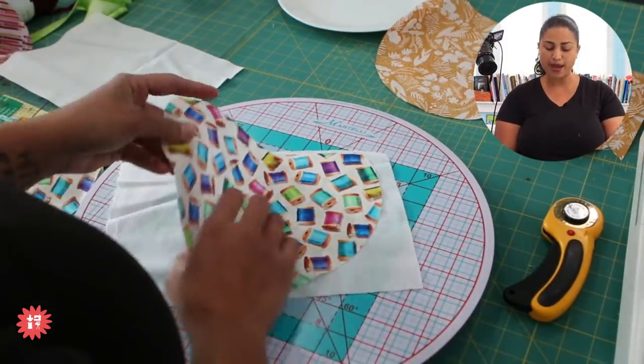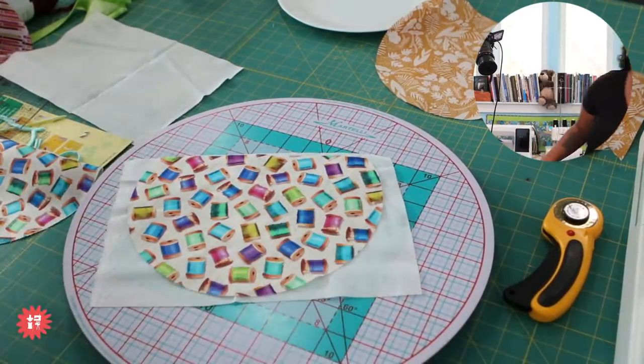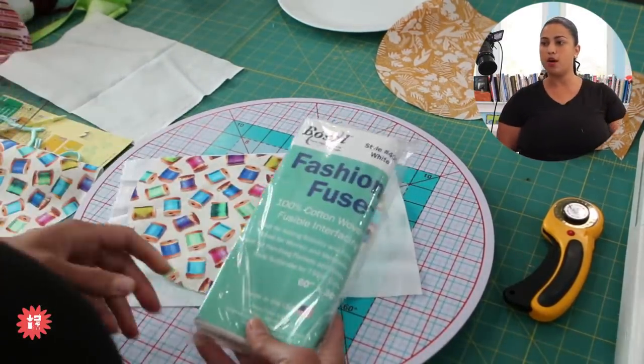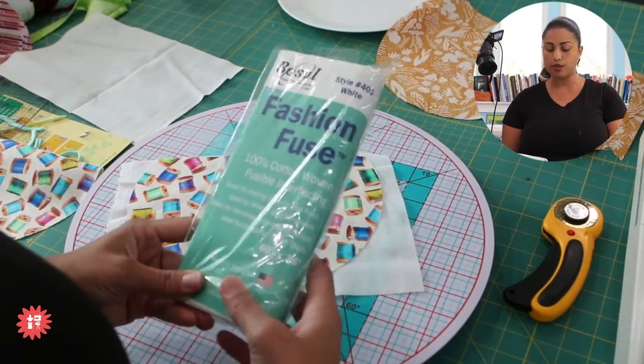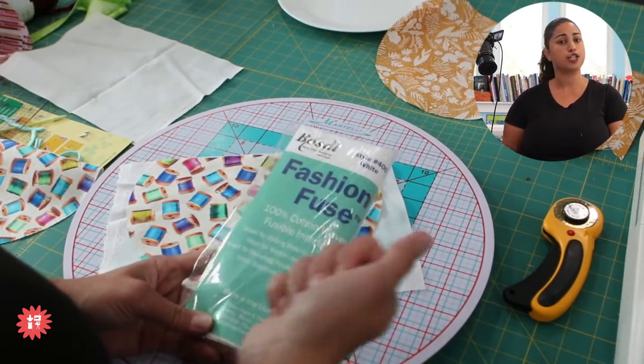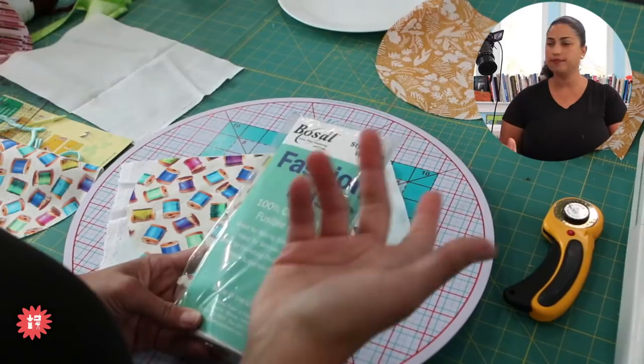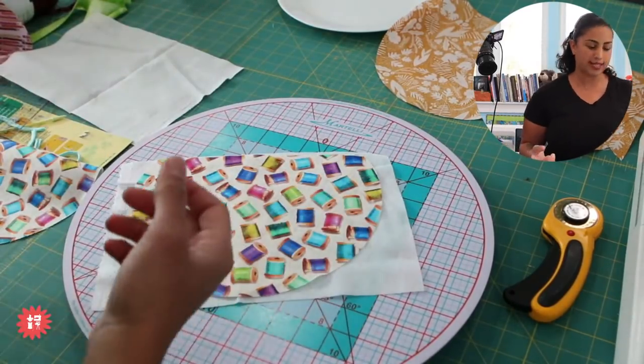So I'm taking one of my exterior template pieces and I'm placing it on top of my interfacing. Now the interfacing I'm using, we carry in the shop. It's also in that featured page on craftygemini.com/shop, and it's Fashion Fuse. This is 100% cotton woven fusible interfacing. If you're a bag maker, you have a ton of this, I'm sure. You know exactly what it is.